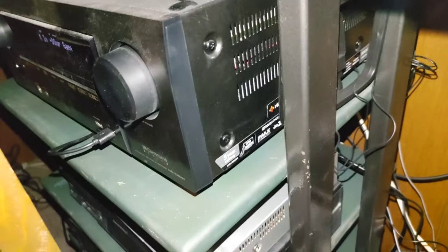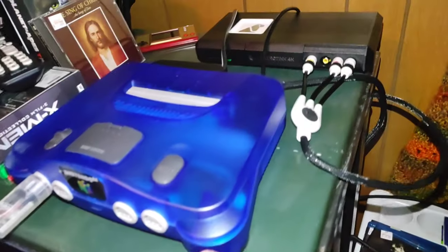Ooh, it's kind of dusty on the top. I'll have to clean that off. But anyway, yeah, that's how I have it set up.